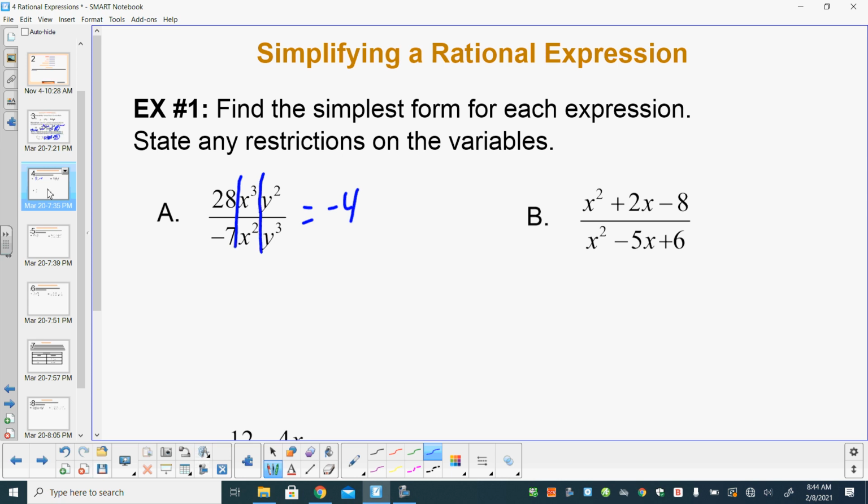Then separate your letters. If I have like bases, what do I do with their exponents? I add them. I subtract. So if I have like bases and I'm dividing, I'm going to subtract. So what's 3 minus 2? 1. So I just have an x. What about the y's? Perfect. And so what you need to remember is you take the difference of them. So 3 and 2 is still 1. But since the 3 is bigger on bottom, the result will go on bottom. That's it. Good memory.